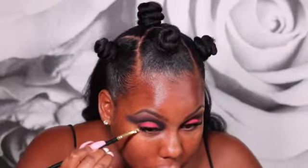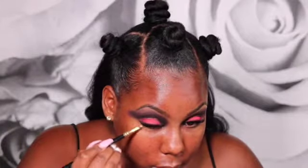Here, I'm just tightlining with the color BK, the black color from the Amrezy palette. And I'm also going to drag it down to my bottom lash line. I'm also going to add the red to my bottom lash line as well.